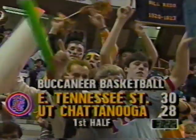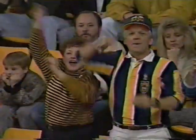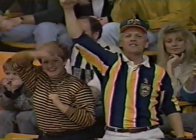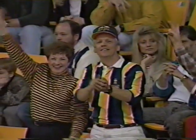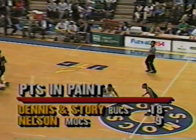There's a good look at this crowd on a Saturday night in Chattanooga, Tennessee. They've watched these Moccasins put together two really impressive winning streaks. There's a few Buck fans. I'd say about 300 or 400 of those here. The Mocs have put together winning streaks of 8 in a row and now 6 in a row. They've won 14 of their last 15 ball games. They're having a great, great year. The thing that they've been doing is very impressive to me, Randy. They've been winning on the road, especially in the conference, places that have been kind of tough on recently.